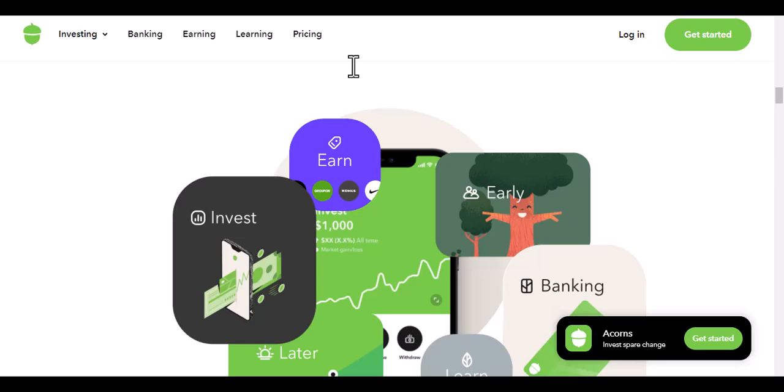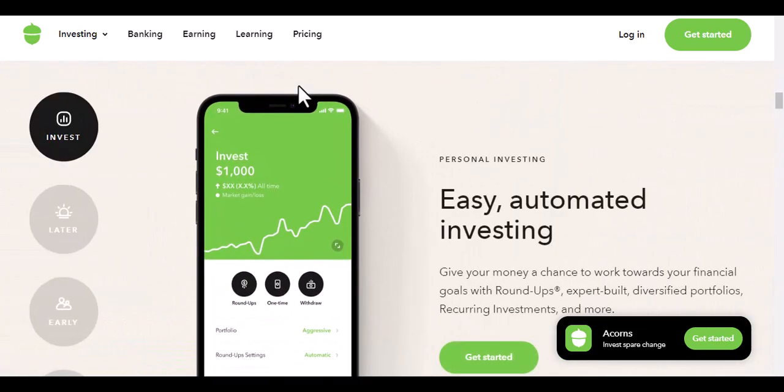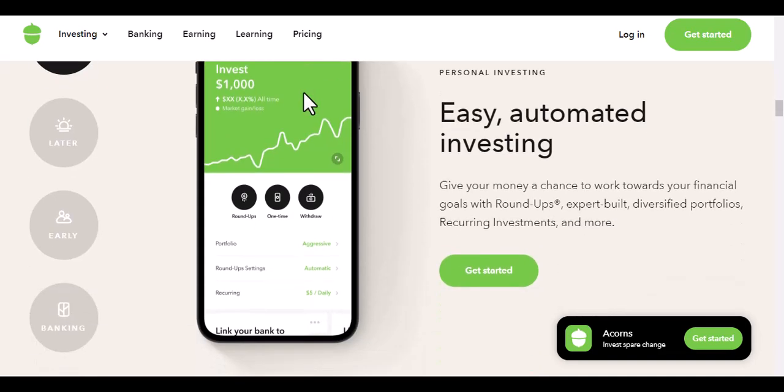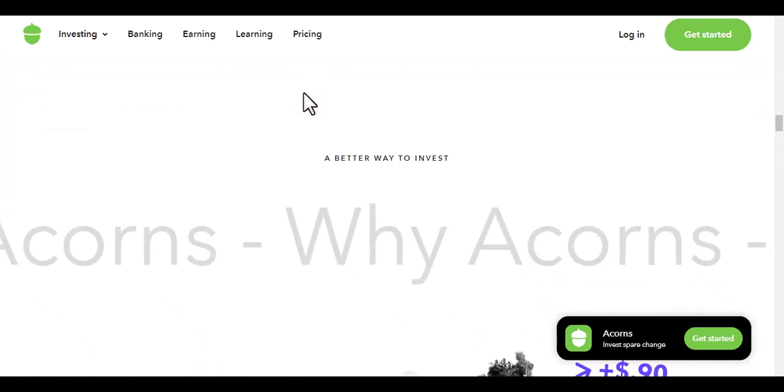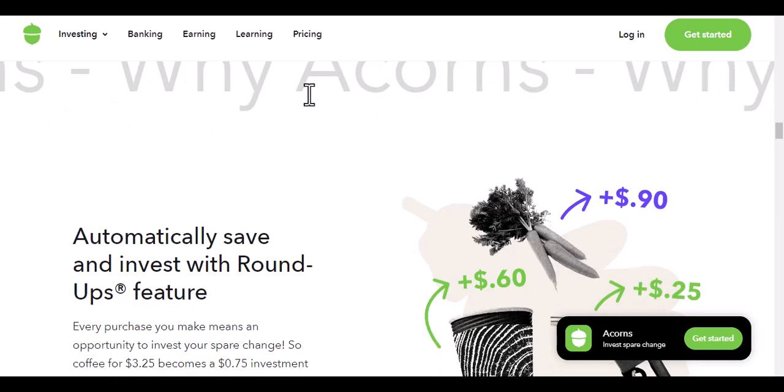So, to recap, formatting your Acorns email address is as simple as using a standard email address. The real challenge is remembering which email you used to register. Try checking your other devices, searching your email accounts for messages from Acorns, or using the Forgot Password or Forgot Email feature on the Acorns website or app. If all else fails, don't hesitate to contact Acorns customer support directly. They are there to help you.